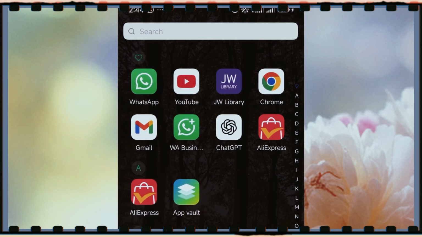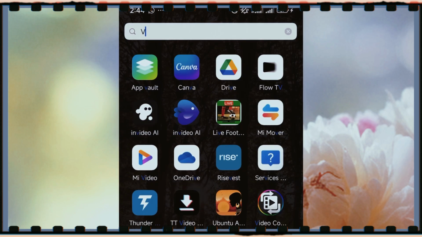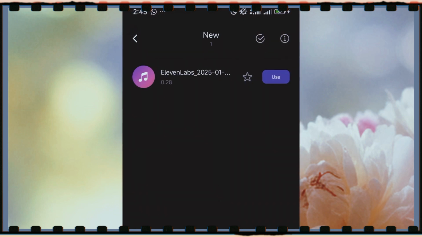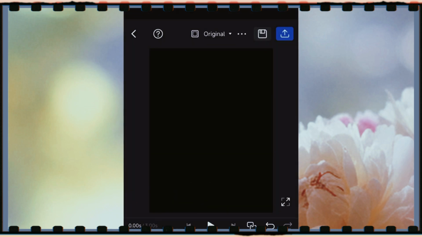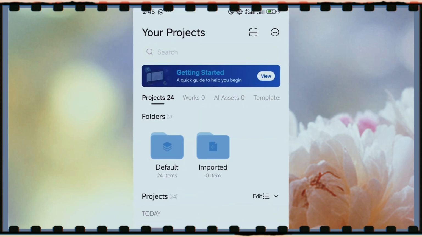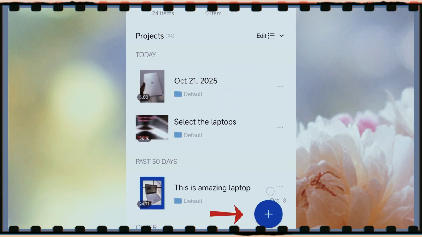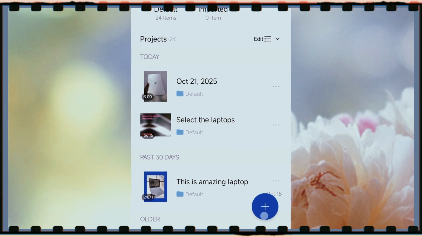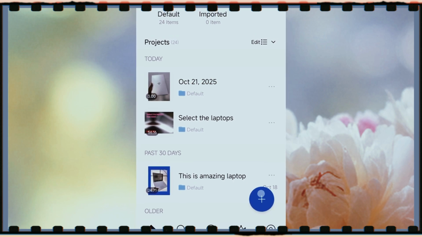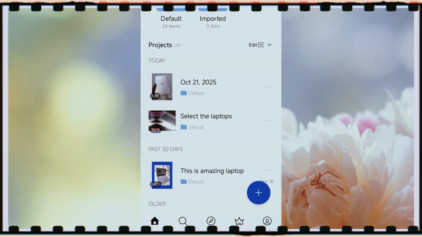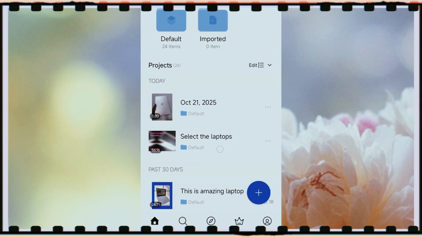So after downloading and installing VN Video Editor, you can launch your application as I'm doing right now. I'm going to take you through different areas in the application. When you come here, you will see this plus sign, which is for new projects. If you want to start a new project, you click the plus sign here. And this place is for home, and it is already on the home page. When we are on the home page, you will see our existing projects.